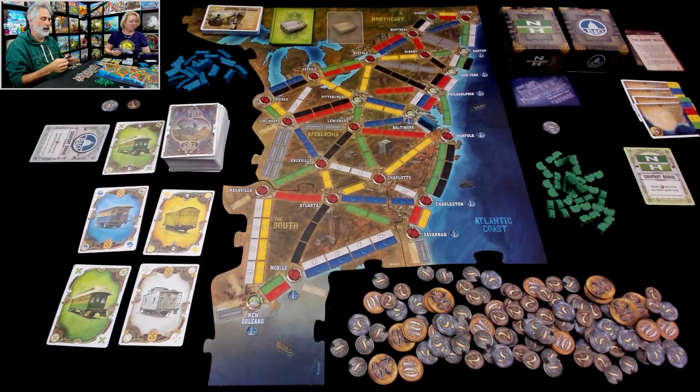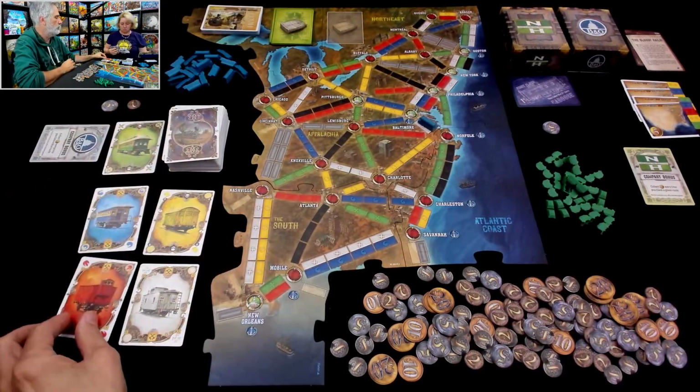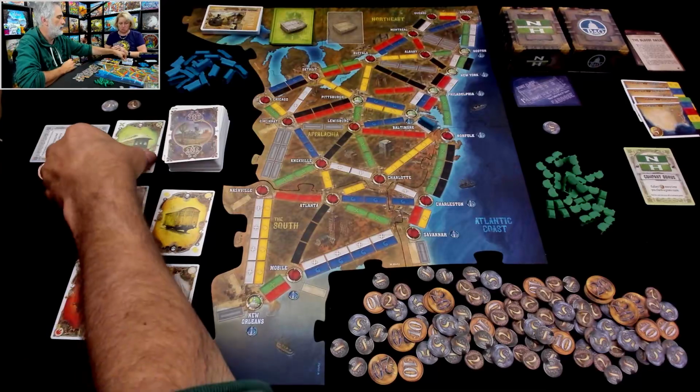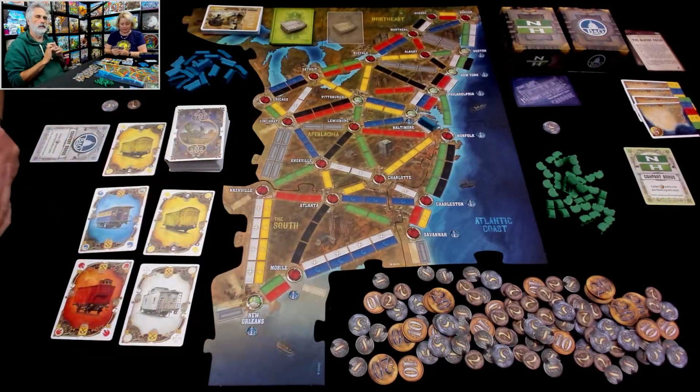Okay, so it's my turn. So I could go claiming routes, but I'm going to go draw some cards. Because I love green. I'm going to say, hey, give me another green, please. And then another one comes out. And say, hey, give me a green, please. And another one comes out. All right. Your turn, Honey Pie.